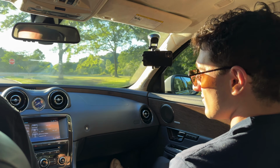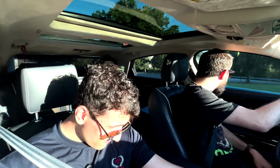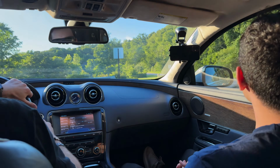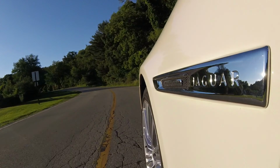One of the things I'd like to point out being in this car right now is that it is dead quiet. If we would turn off the AC. That's the ventilated seats. Oh, is that the ventilated seats? Yes, they're very loud. They're very nice as well. They're also on full blast because we need them to be on full blast. Warm summer day today, so it's a great thing to have ventilated seats here.